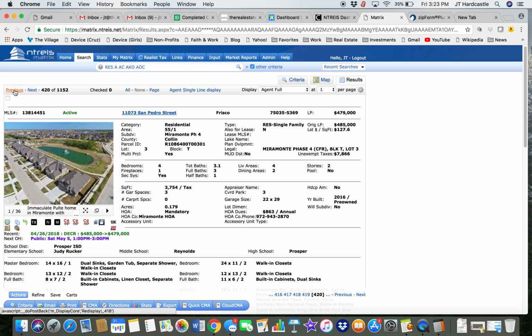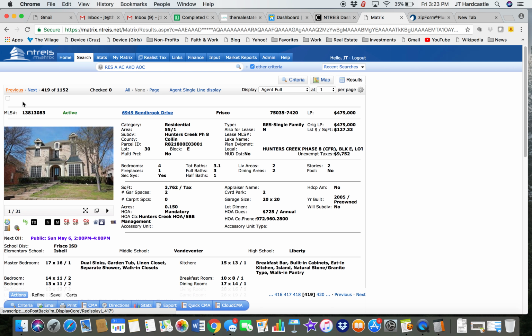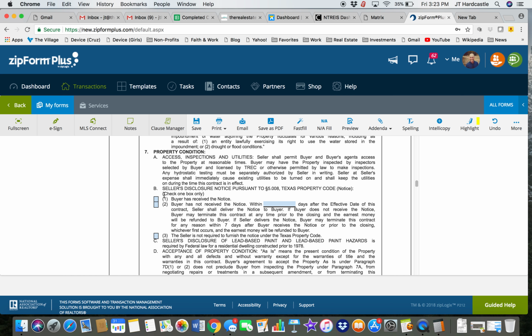So in this instance, because we do not have anything uploaded here, we would come back to the contract here, and the buyer has not received it, and we want to see that within 2 days after the effective date, the executed date of this contract. You can also email the agent to ask for the seller's disclosure, which I do a lot prior to even putting in the offer. So if you did receive it from them, even if it was through email, you would click it there, and that would be it. I want to see this as soon as possible, so you don't want to do more than probably 2 to 3 days on that.